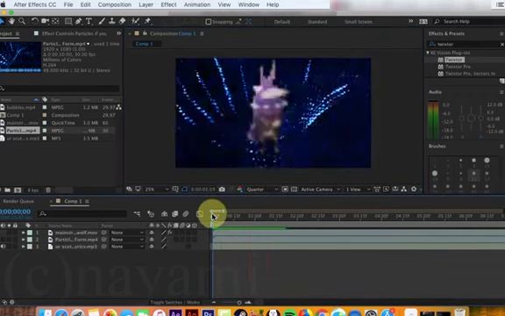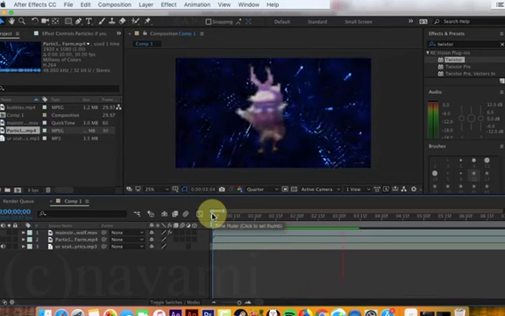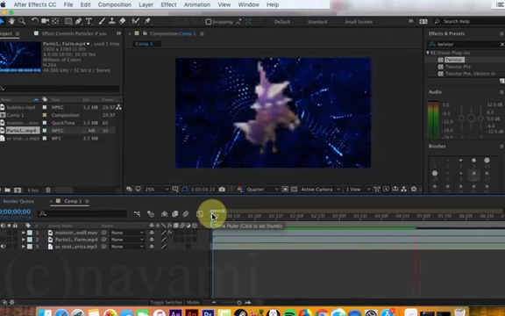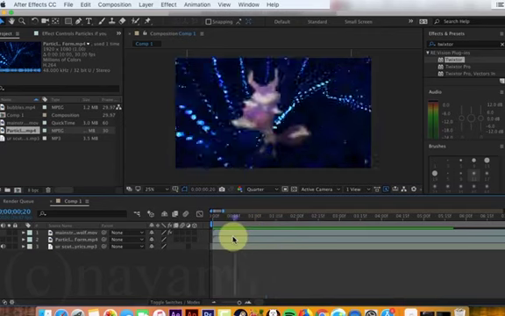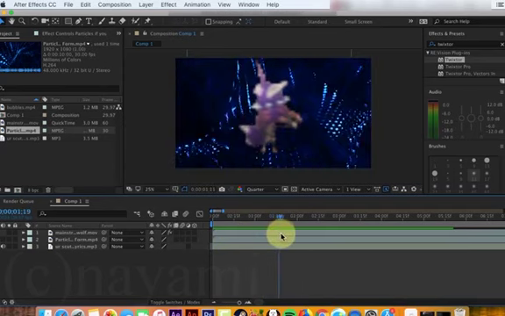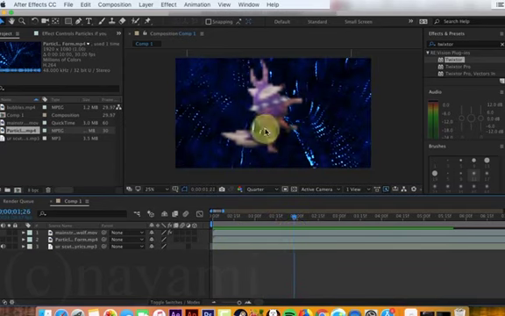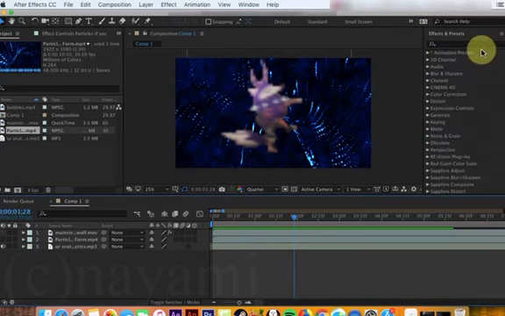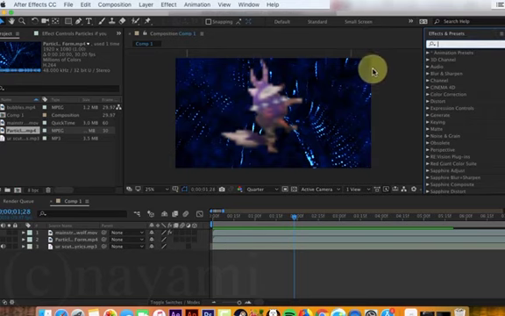So here's how the background looks behind the animal. And usually what I like to do is match the background to the animal. So like if I have a blue background, I'll make the animal blue and the text a little bit blue and stuff like that. And I'll make some of the overlays blue. But what if I don't really like the color of this background here and I want to change it?